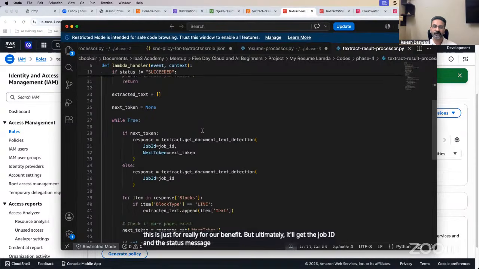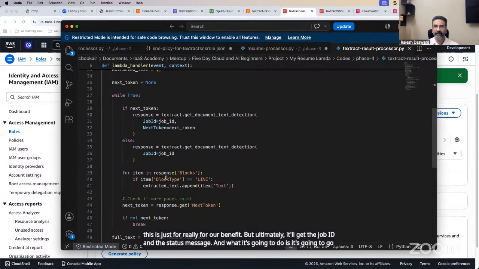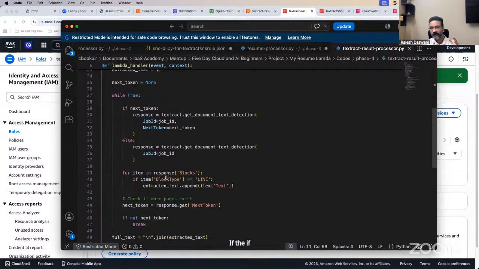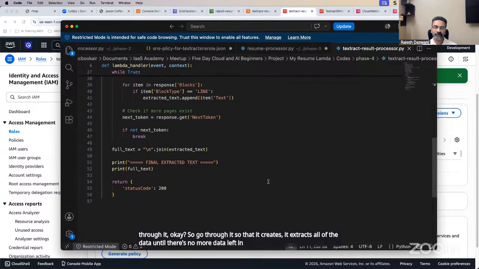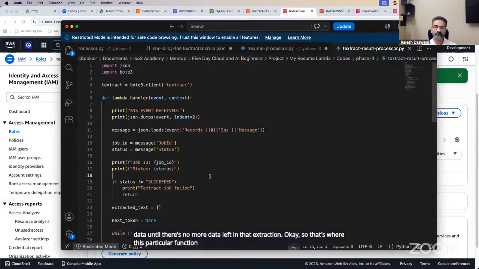And what it's going to do is it's going to go through a loop where, if there was a lot of data in that resume.pdf document, it will paginate through it. Okay, so it'll go through it so that it extracts all of the data until there's no more data left in that extraction. Okay, so that's where this particular function currently operates.